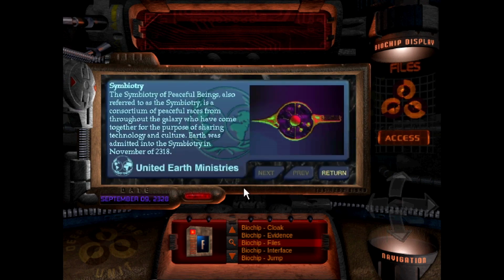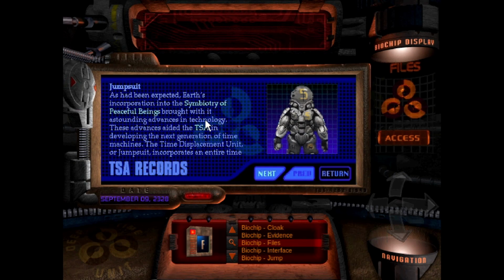of Peaceful Beings. The Symbiotry of Peaceful Beings, also referred to as the Symbiotry, is a consortium of peaceful races from throughout the galaxy who have come together for the purpose of sharing technology and culture. Earth was admitted into the Symbiotry in November of 2318.